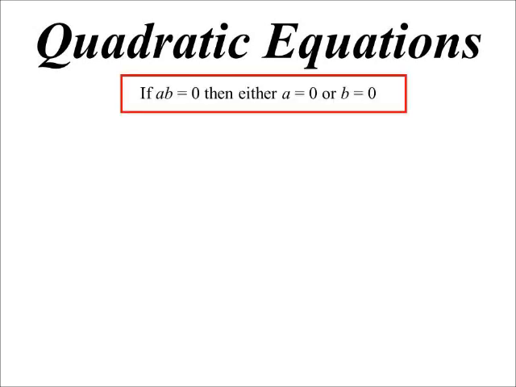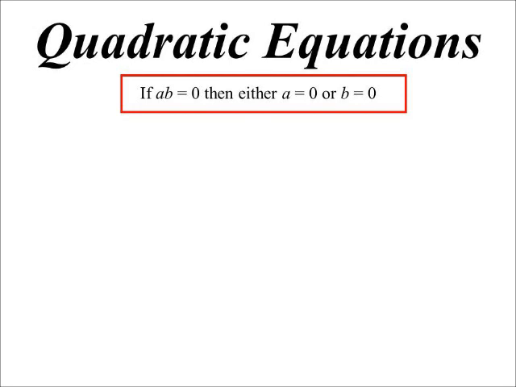Let's have a chat about these specific type of equations, the quadratics. And it all comes down to one basic idea. If you've got two things that multiply together to give 0, one of them has got to be 0. Right? It's that unusual number of 0. No other number works like that.